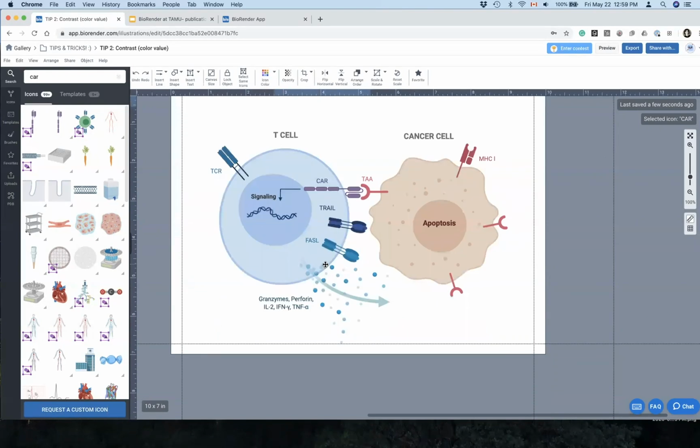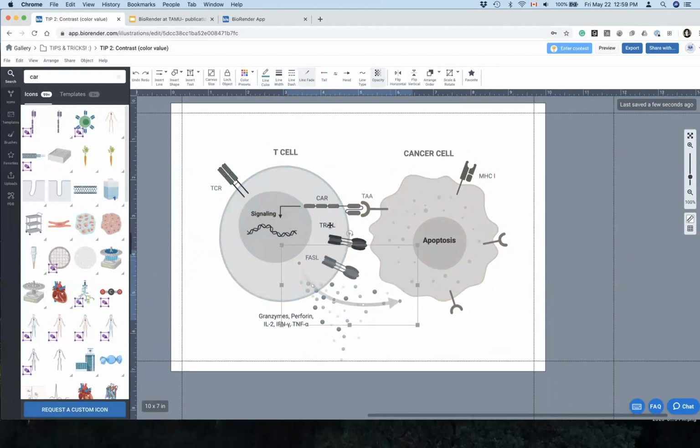Okay. So let's check for grayscale here to make sure there's enough contrast. It looks pretty good. Nothing's getting lost. I think this label's looking a little light. Maybe the arrow's a little light too, but maybe that's okay for my purposes. And yeah, looking pretty good. I like the way that the text hierarchy is placed. So the T cell and cancer cell labels are the biggest, and then I look down to the other label text as well. And then the main message is, of course, from left to right, as opposed to going from right to left.